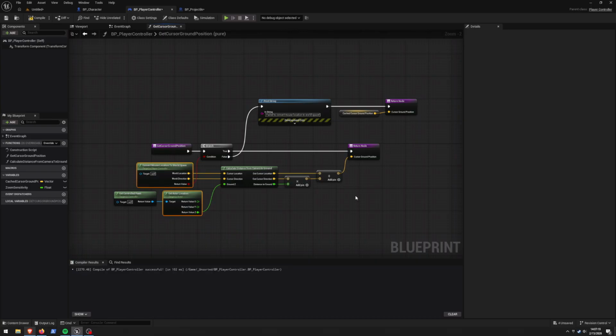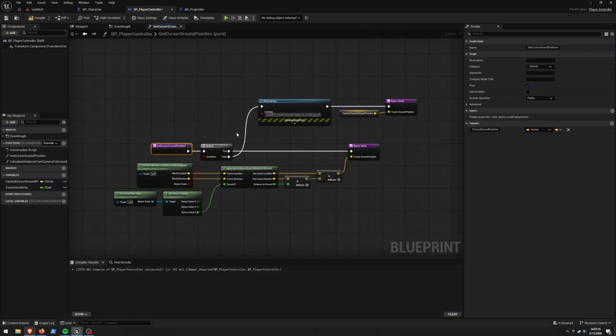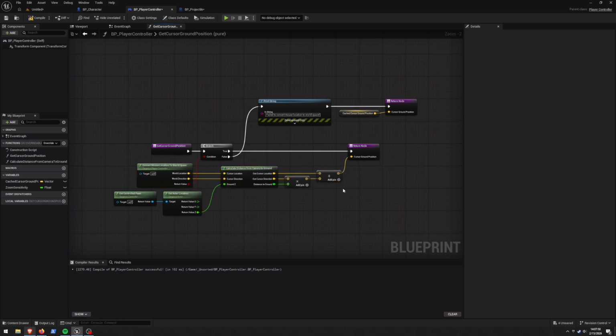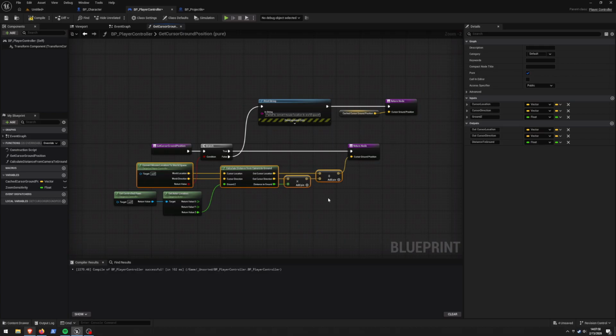But you can instead use a raycast as your get cursor ground position, shoot a line trace by channel to your terrain objects, get the hit point of whatever it collided with, and use that z value as your ground instead. Or, well, you don't even need to do all this math at that point. The line goes down, you have the exact location of where the ground was hit by your ray trace, and then you just return that. However, that's also involving physics instead of just math. So I think this is a little bit better for me and my approach that I'll be taking.